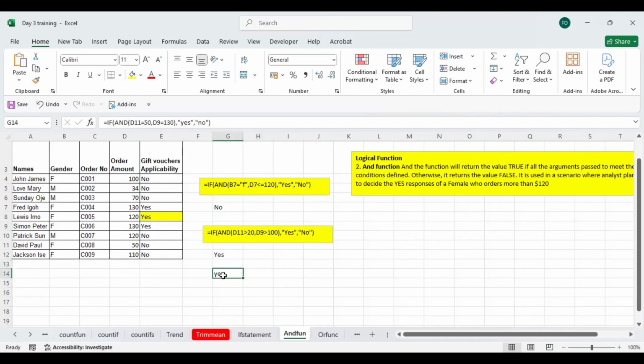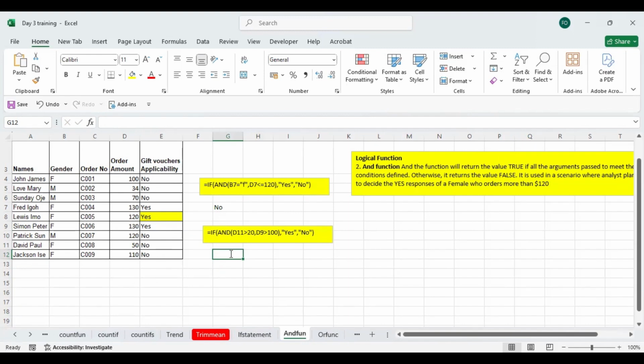Then we also have the AND function. AND function is another function that you can also use. Look at the functions here. You can use them combined with the IF function sometimes.